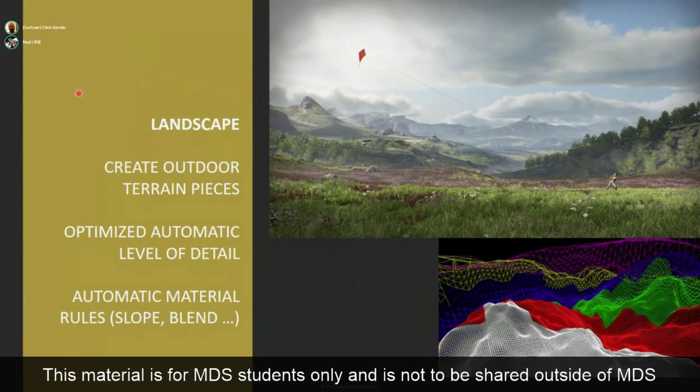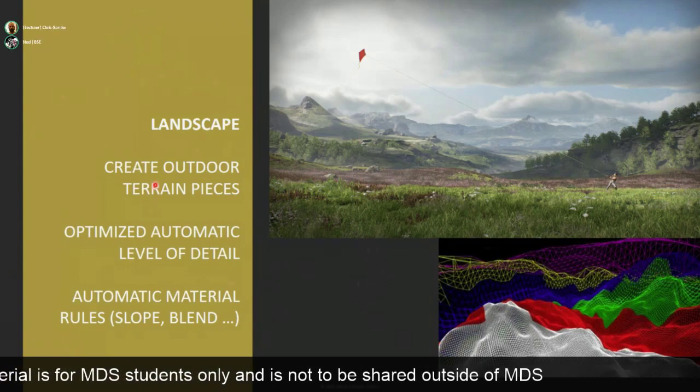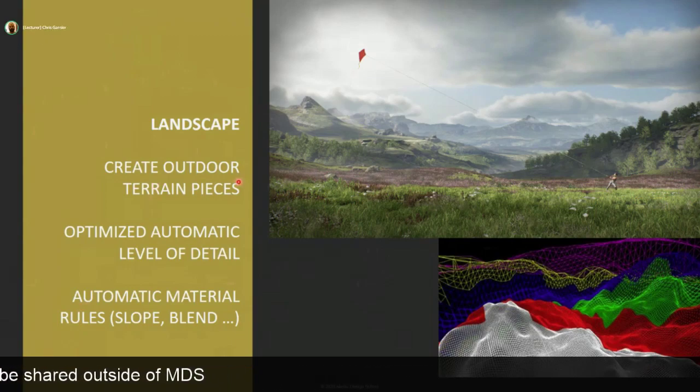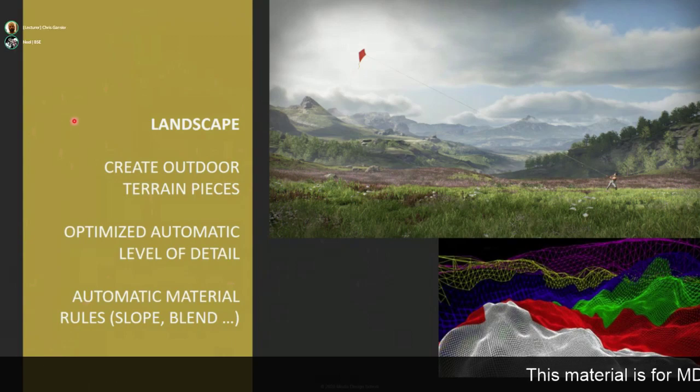That's why now we rely on landscape, because it allows you to create a very, very big terrain, I'm talking thousands of kilometers, that's automatically optimized based on the distance from the camera.